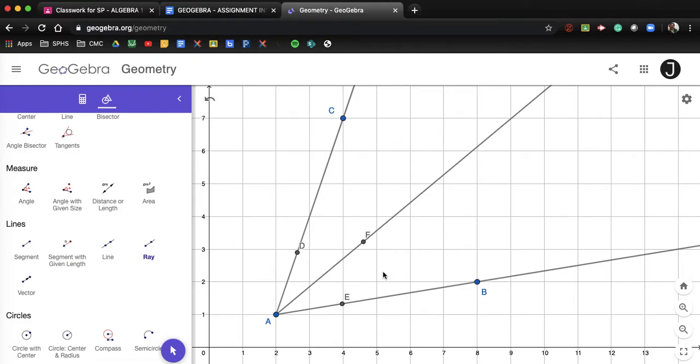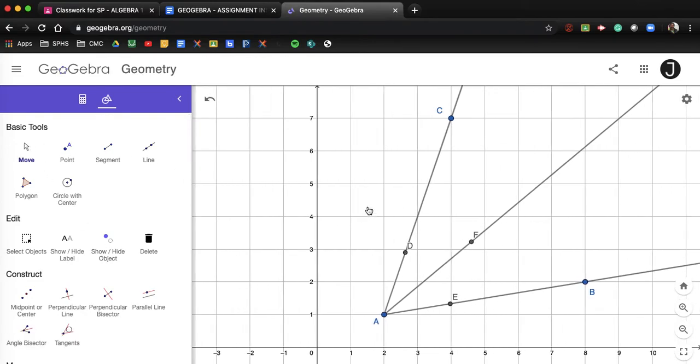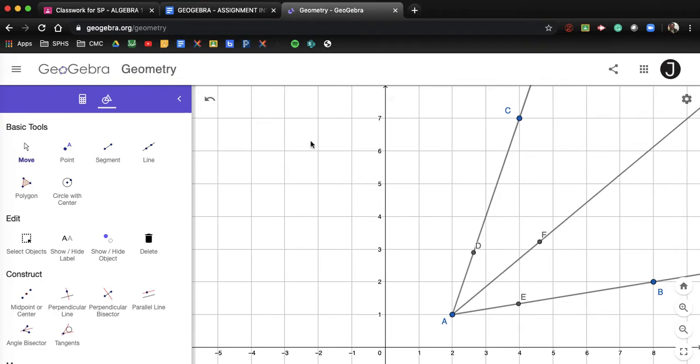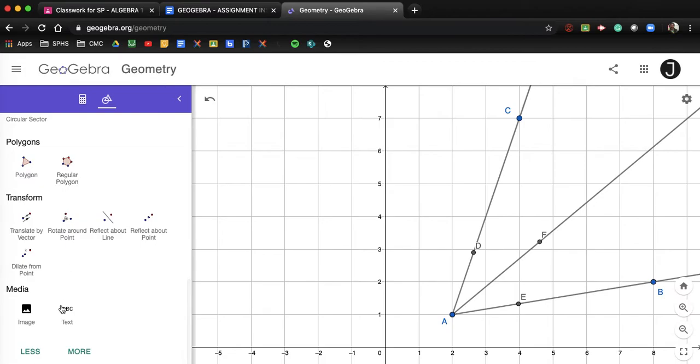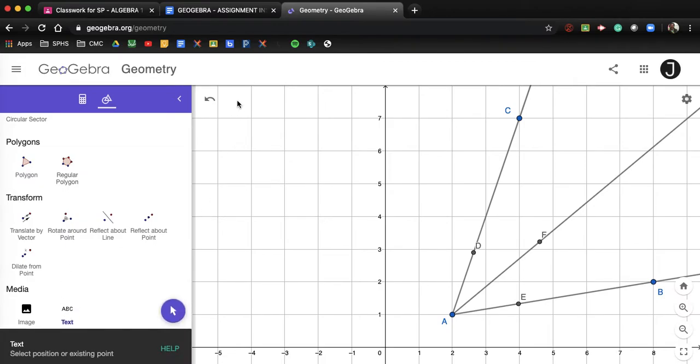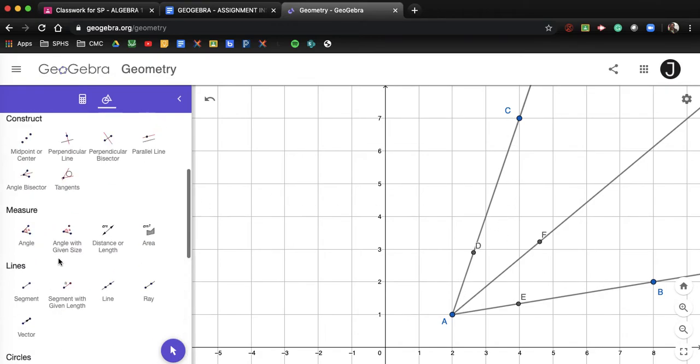And so this is the figure that I wanted you to draw. So for a level 2, this is what I wanted you to do. So I'm going to come over here, and I'm going to make a text box. And what we've done, just so you guys know, is we've created an angle bisector. So AF bisects angle CAB. So that's what we've created.